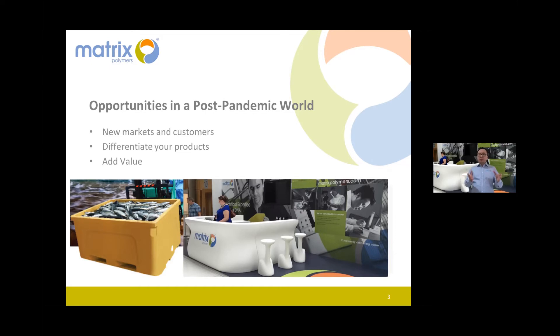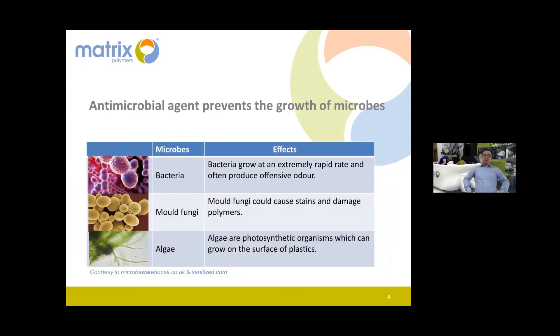Another quick example: the fish box. Australians like fishing, so what about a rotomolded plastic container that could keep the unfriendly odor away for a much longer period? You put fish in, you don't really need to clean it thoroughly — it protects the freshness of the container and of course your food as well.